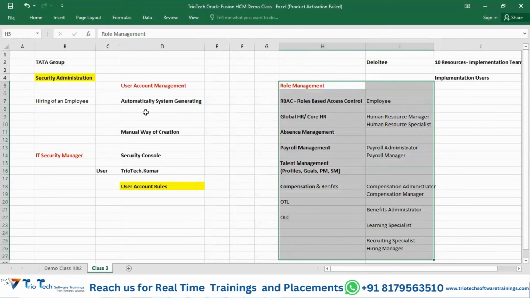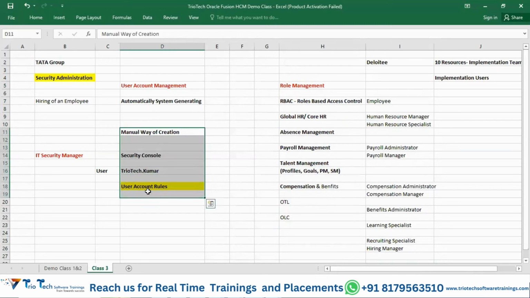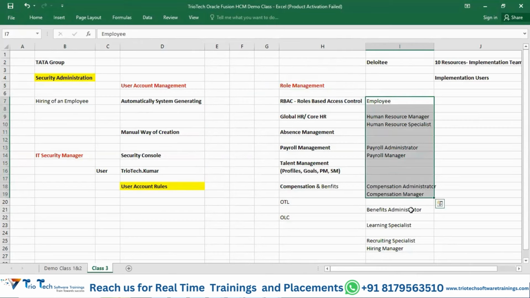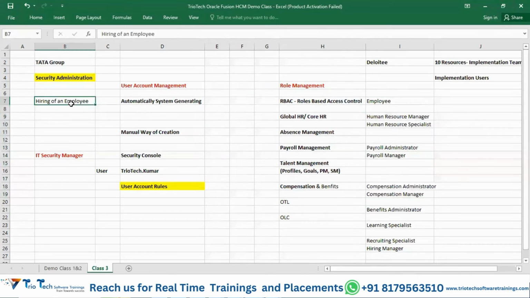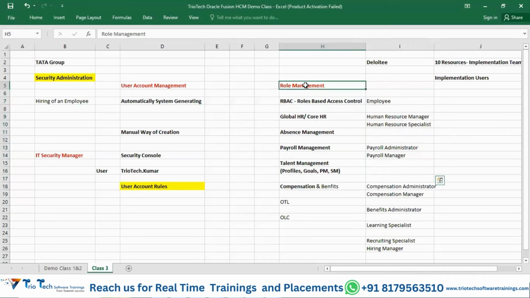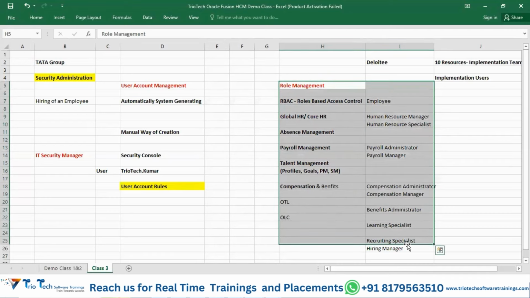Some of you might have a question here. Kumar, okay, you are creating the account and adding roles manually. But you are telling us that whenever hiring happens for employees, the system creates the accounts automatically. What about the roles? Should HR again come to the security console, search for that account and manually add the role? No. Within the roles also, we have automation. Whenever hiring happens, when the system creates the user account, roles will also be auto-assigned. These concepts on role management we will take up after our functional training. So keep this part aside.